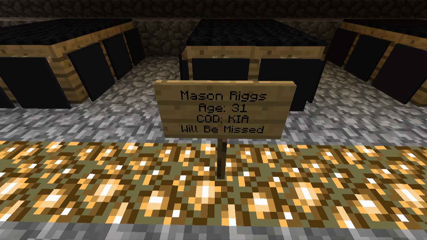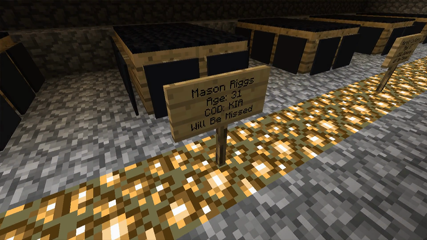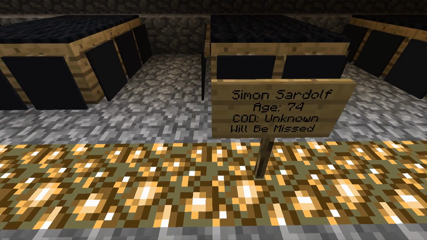I made Mason Riggs after, what was the son's name in Call of Duty Black Ops 2? David. I made it after David Mason, who was the protagonist of Black Ops 2, I think, because Alex was his father, right? And I made him killed in action because he was obviously a war veteran.